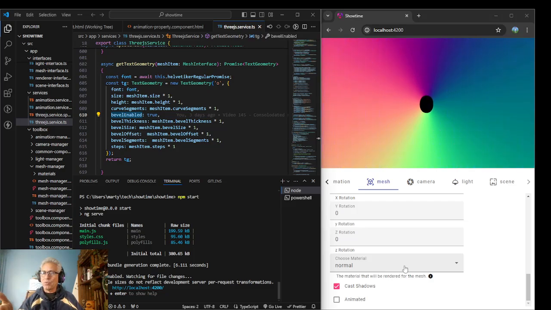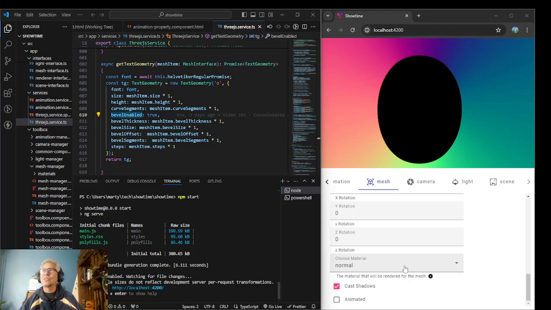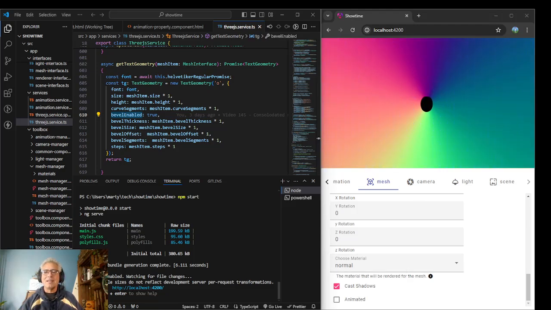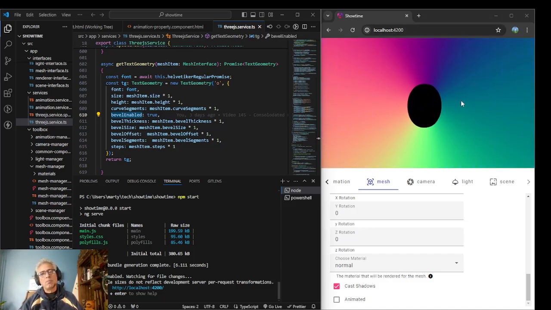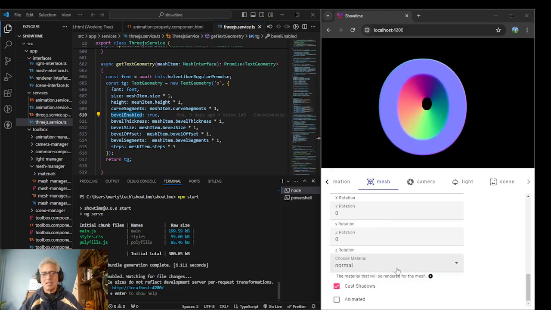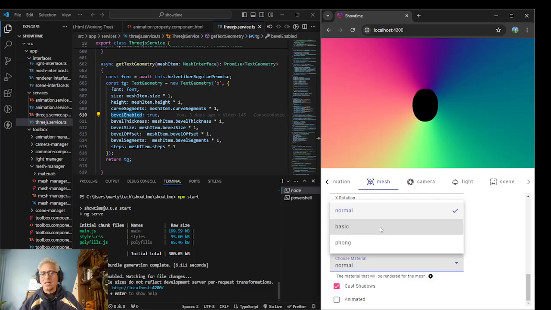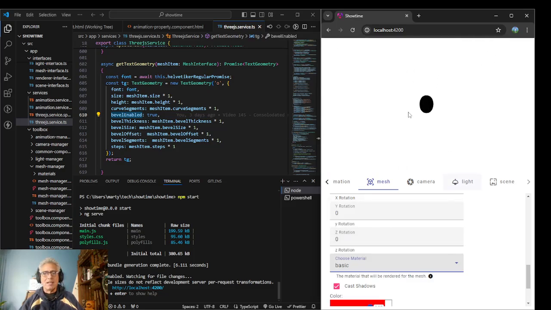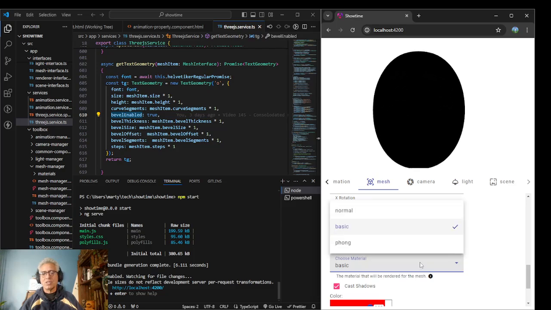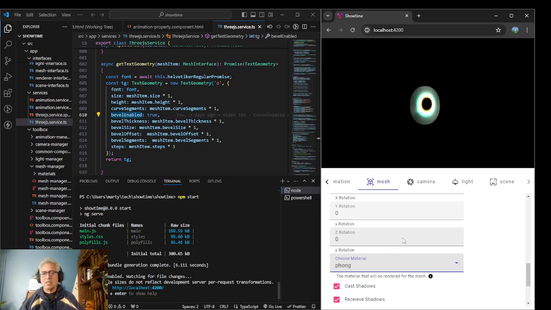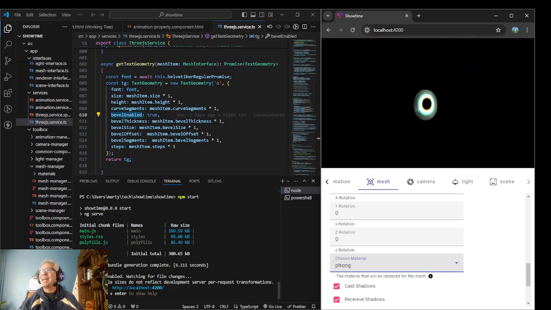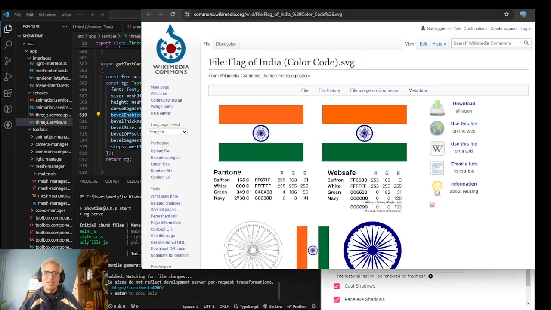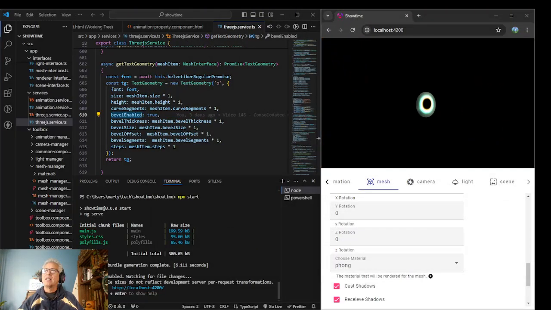I actually do have three lights in here, an orange, a green, and a white light, in honor of India. And I have that, but you can't see it because normal materials do not show that. And if I go to a basic, it's just a white, and it doesn't care about light either. But now if I change over to a Phong, now you see the colors. Now these are like the colors of the Indian flag, that I got from this thing. But yeah, they don't look right.